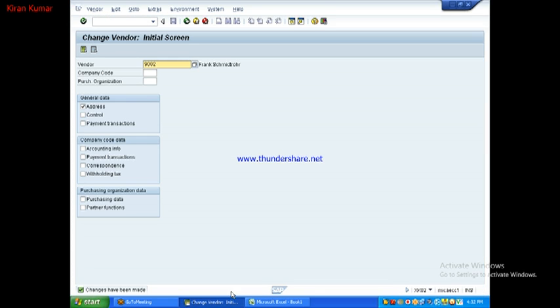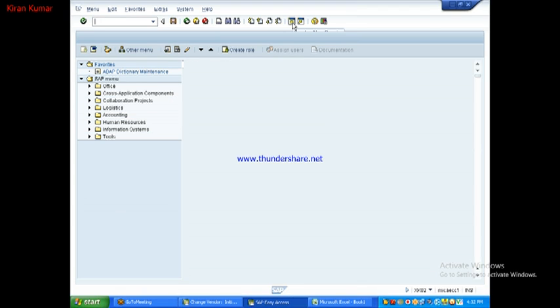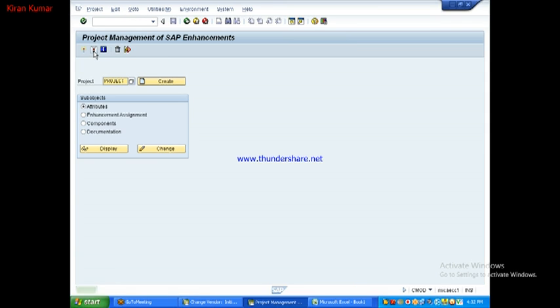You can create the include inside that include, right? And what I suggest is, once you test the user exit, please de-implement or deactivate the project. Go to the SMOD or CMOD where you have created this project and deactivate. Click on this deactivate button. Otherwise, what will happen? These functional guys, they also will be checking the same system.